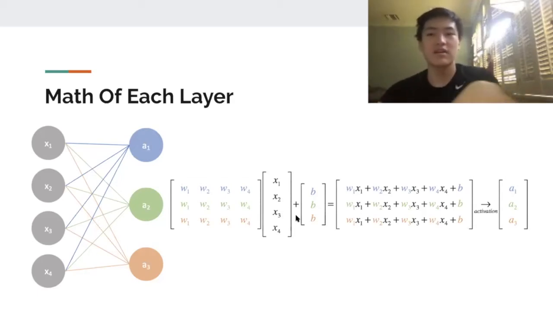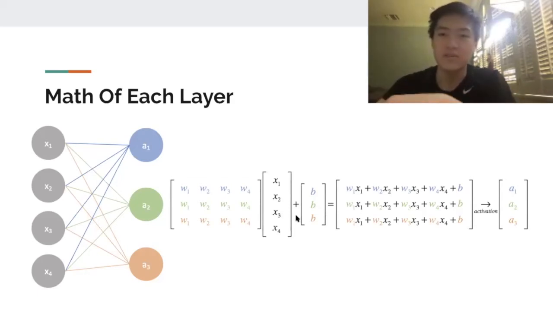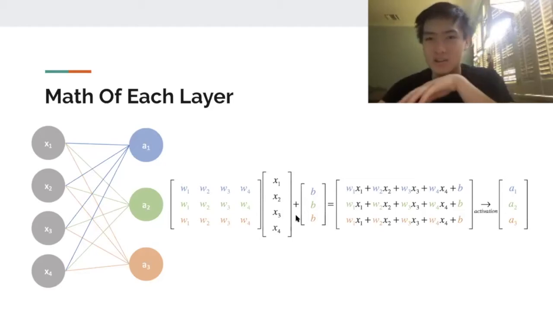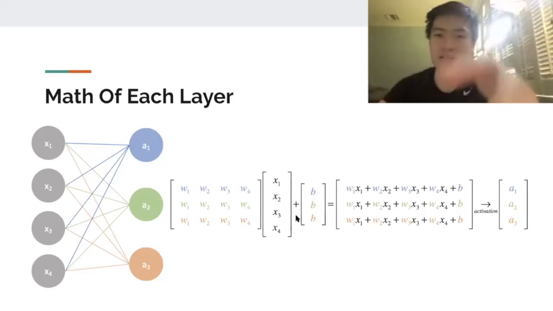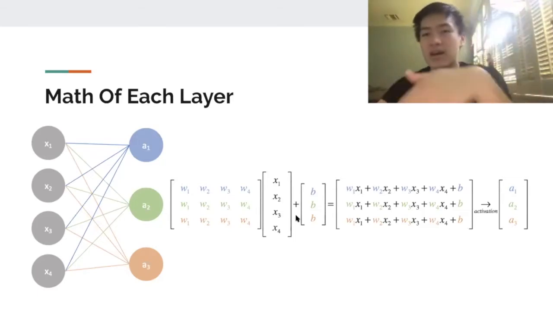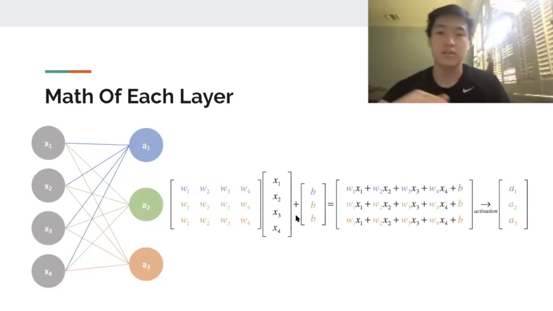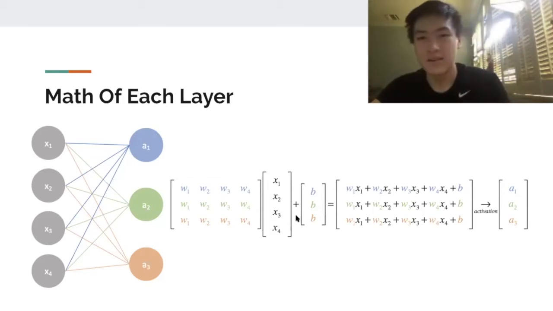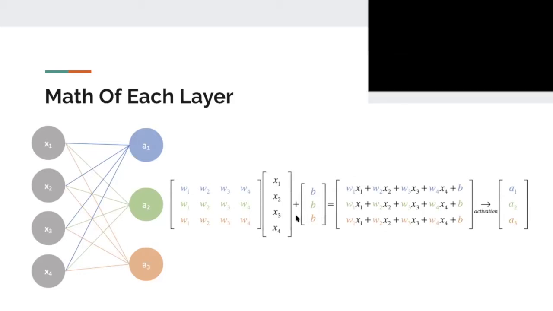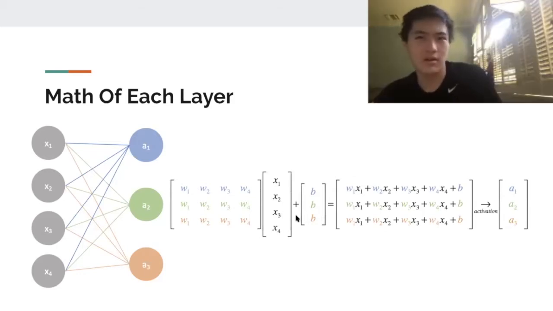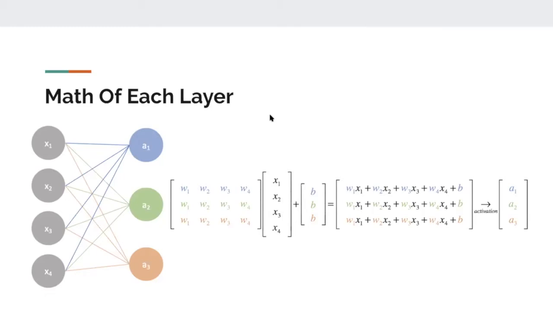But also, there would have to be an activation function applied here. That's not shown, but you wouldn't just put, oh, well, it is shown. Yeah, so you see that the arrow, activation, that's the activation applied. So the activation function is then applied to W1 X1 plus the bias. And then you get activation 1, activation 2, activation 3, which is then passed forward. So it's a bit of a process for each node and each layer, and that's why it's a pretty complicated concept, because it involves a decent amount of math.